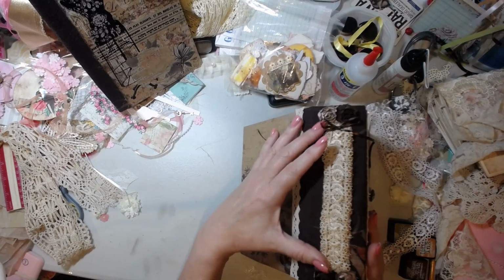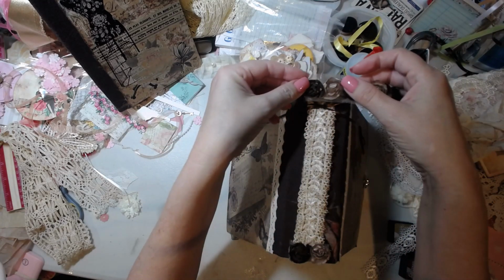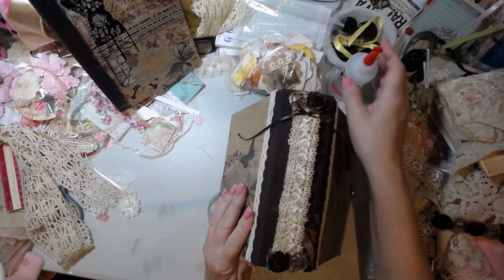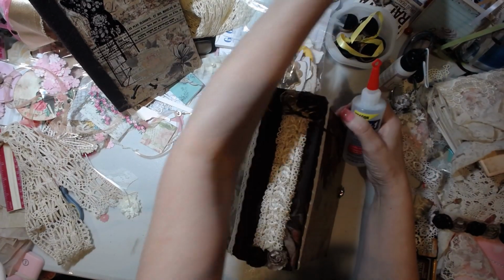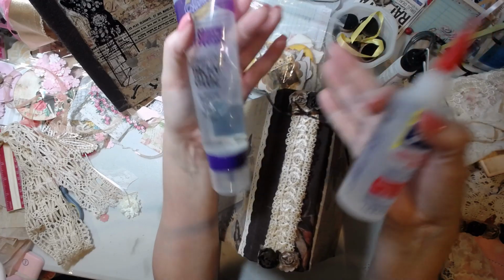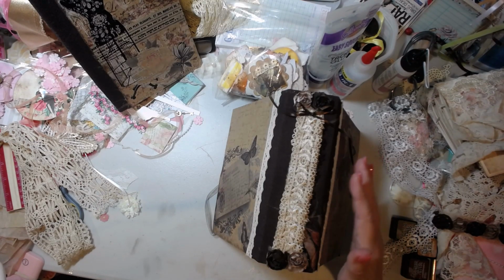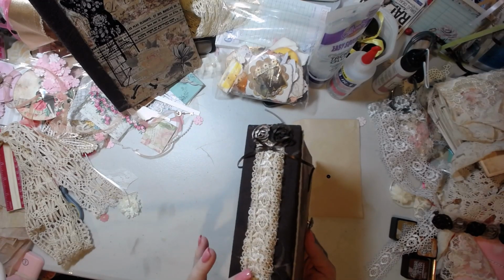And that's what I did with this. I put it here, and then I have a strip of this, and I just cut it off and added two here and on the bottom and put a little bow and glued the bow underneath. And that's when I found out, to be honest with you, about this particular glue. I tried to use the other glue that I was using for everything besides paper, and it would not stick down until I used this glue. So I share from experience, not just trying to get you guys to buy stuff. This is so simple and easy, and you may like it, you may not, but as you see, it filled the space nicely.